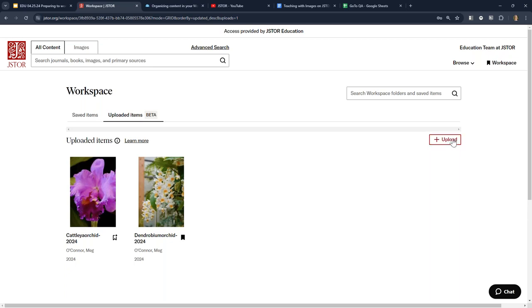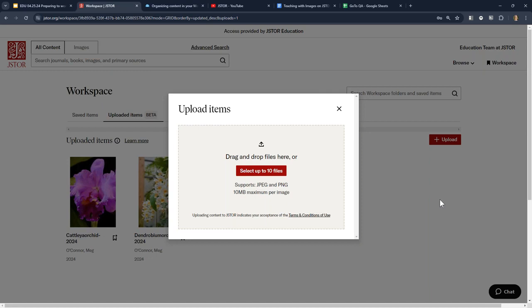Another thing is that you can begin to upload new content onto the JSTOR platform. You can select up to 10 files at a time through drag and drop, and you have a limit of 10 megabytes. And currently we're only supporting image format, JPEG and PNG format.